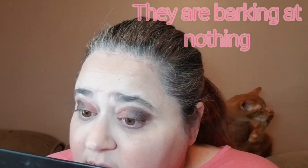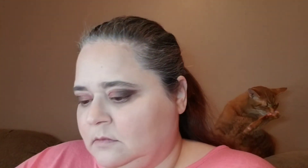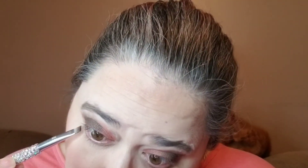If he starts chewing on his nails I will make him stop. Oh my gosh, they're dogs — I think all three of them are in the living room right now. Okay, now I'm going to take this liner brush and I'm going to go back in with number nine and run that on my waterline. And then I'm going to take number one and just put it in the inner corner.